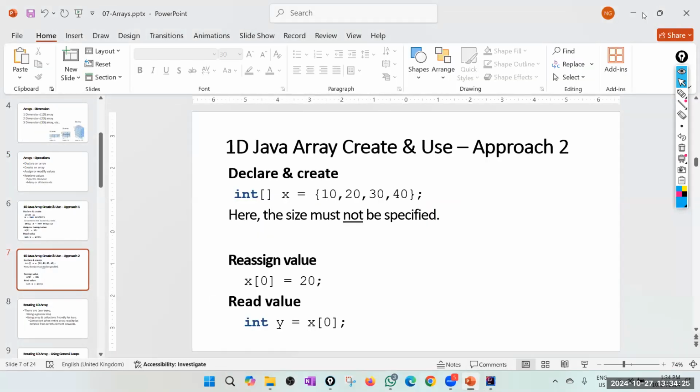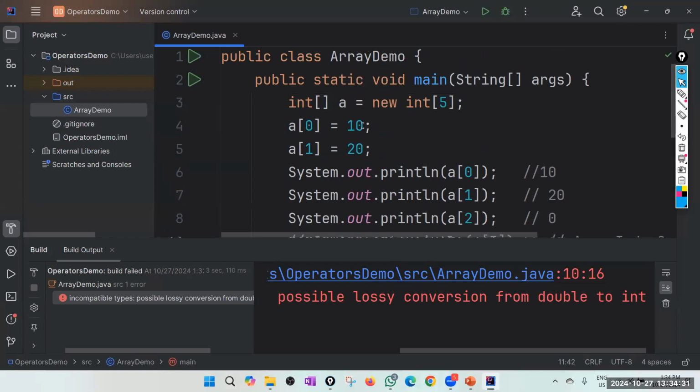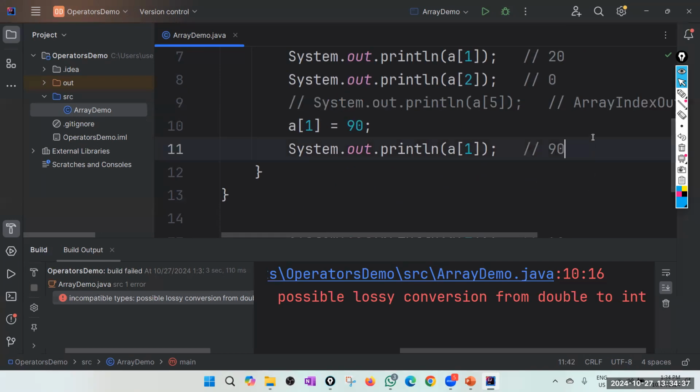Right. Now, if you want to assign values at the array creation time, there's another way of creating this array rather than this. So that is very easy, but that is when you want to assign values at the same time.